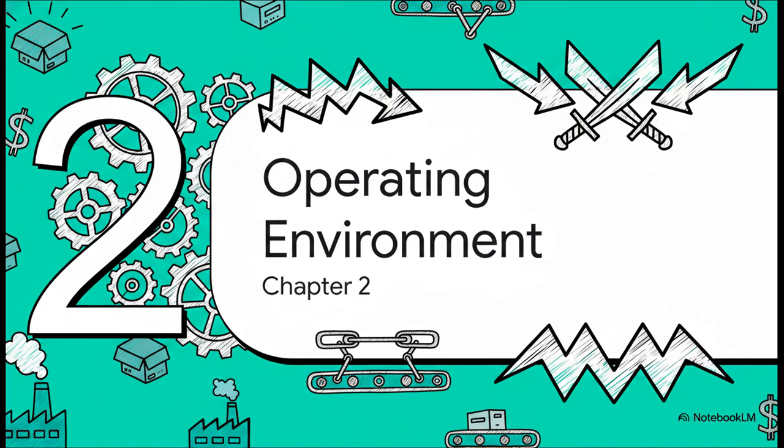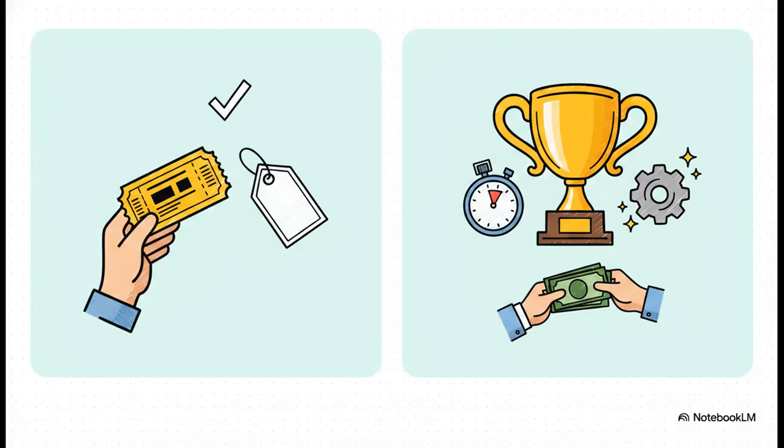Moving to Section 2, the operating environment. Because, let's be real, creating all this wealth doesn't just happen in a vacuum. It happens in a fiercely competitive arena. Now, what's really interesting about this is how customer expectations break down into two pretty harsh realities. First, you've got your order qualifiers. Think of these as the absolute minimum requirements to even get in the game. If your basic price and quality don't hit the mark, the customer won't even look at you.